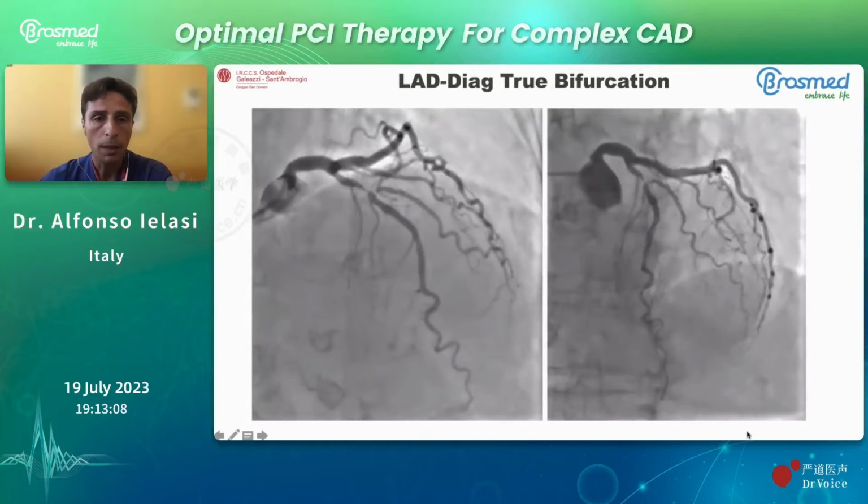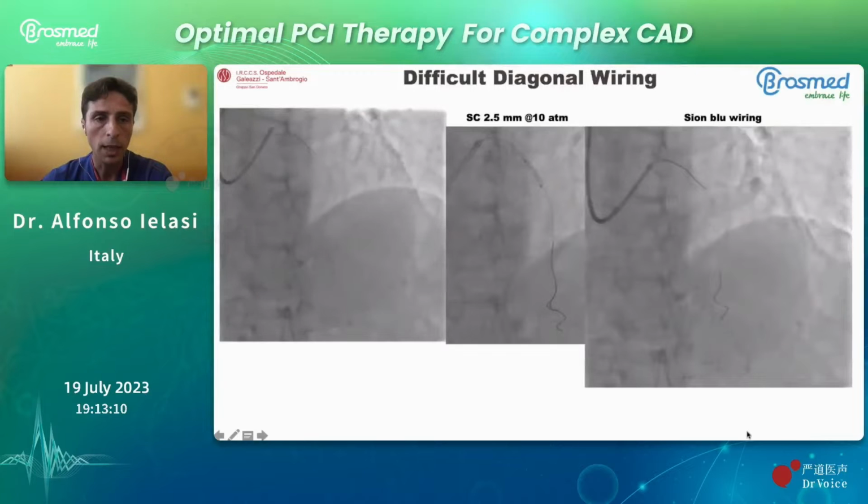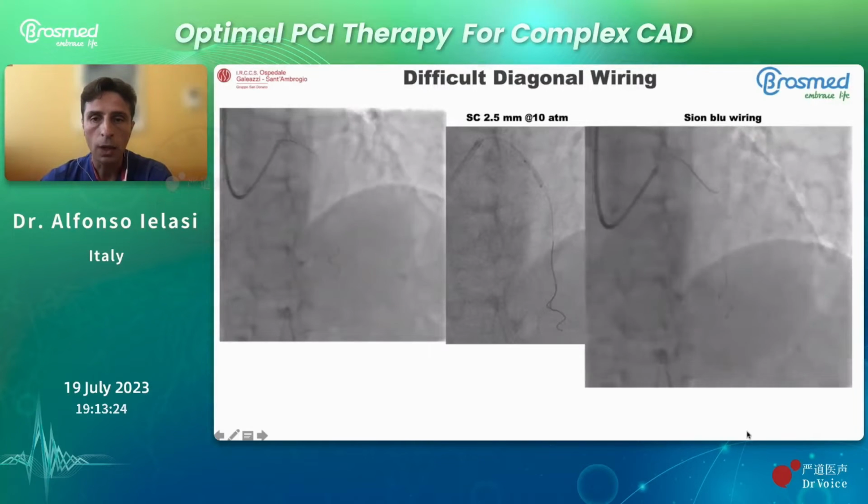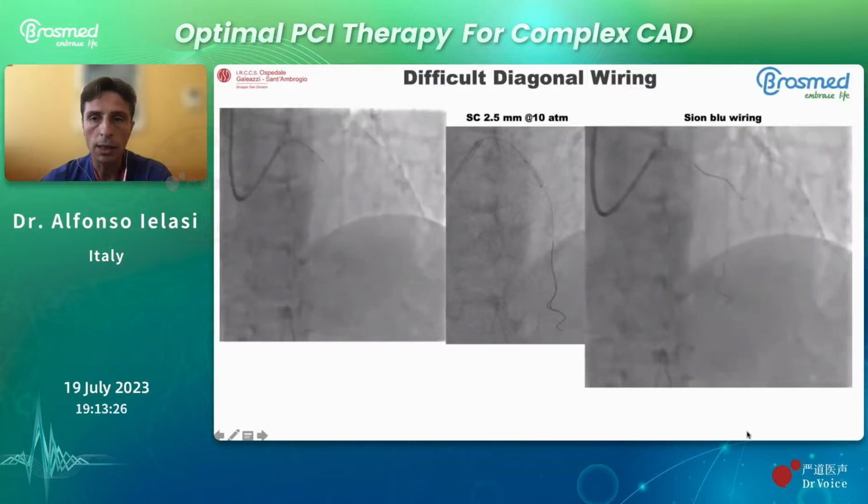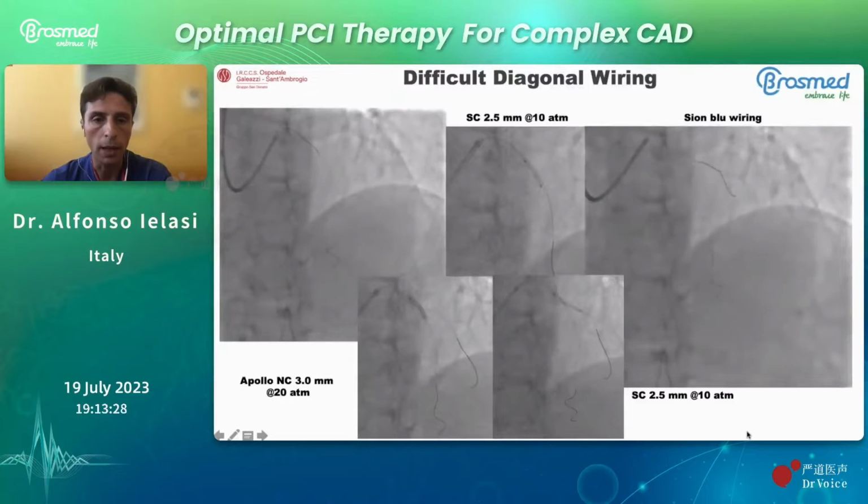So a BMW wire was placed in the LAD, but it was not easy to initially wire the diagonal. So a pre-dilatation with a semi-compliant 2.5 mm balloon was required. And then wiring of the diagonal was performed using a Cyan Blue wire.